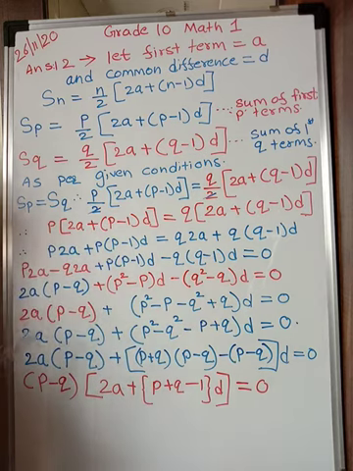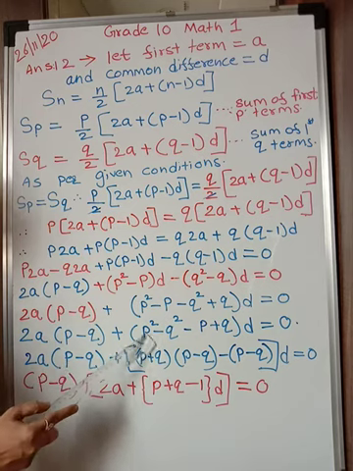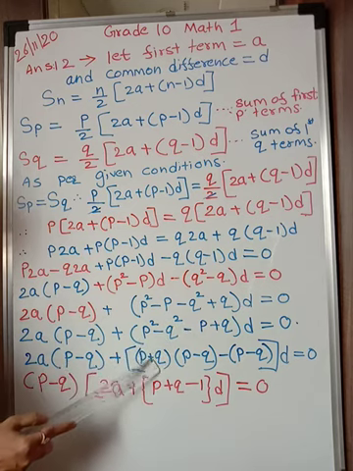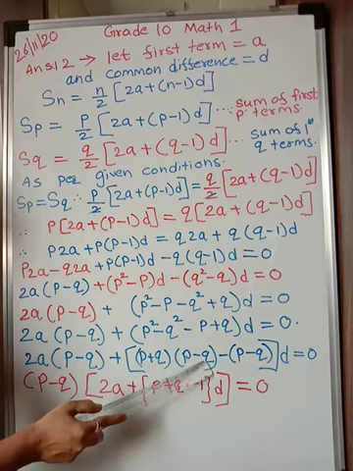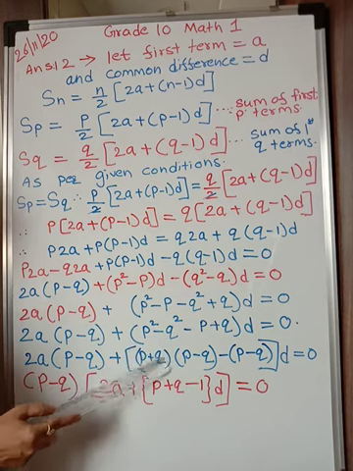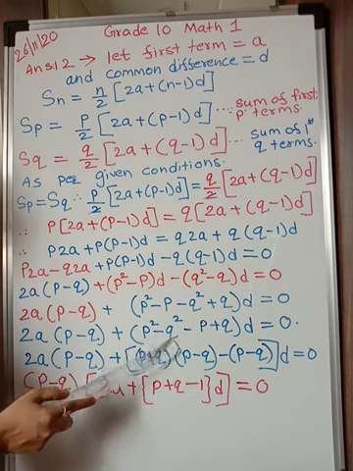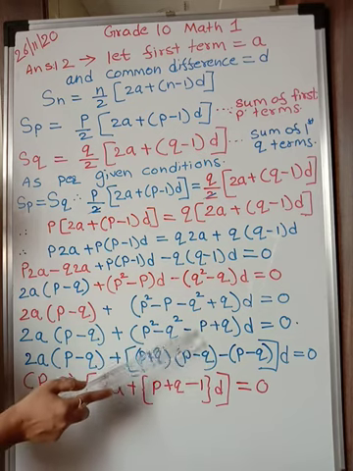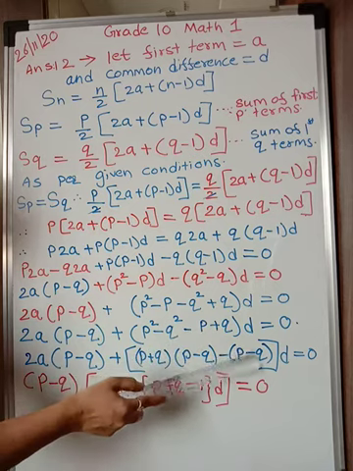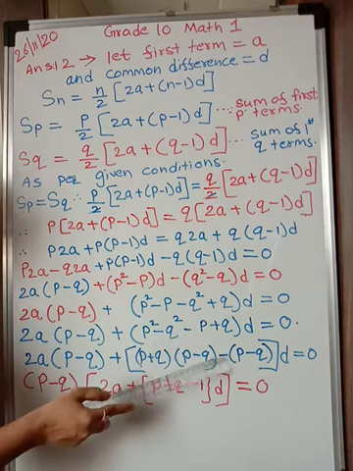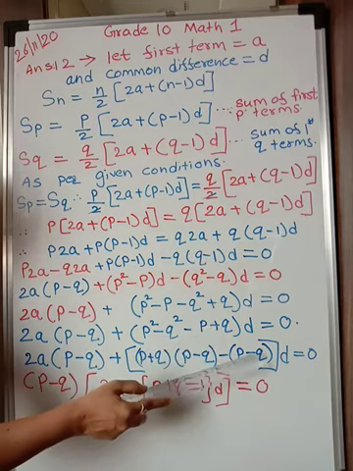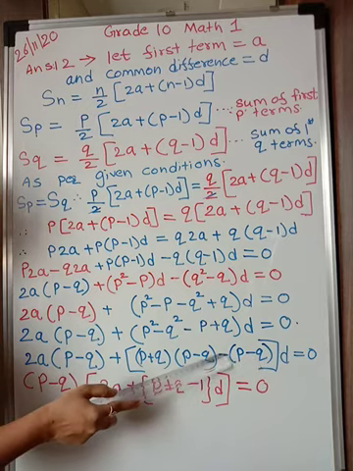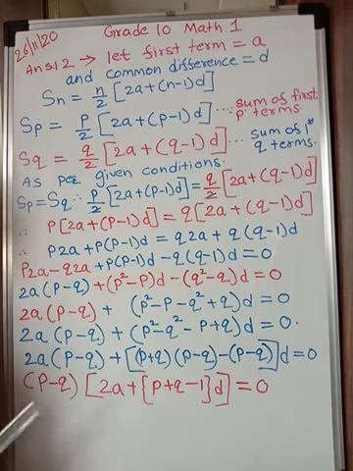Fine. Now, 2a, p minus q remains over here as it is. Plus, what is p square minus q square? p plus q into p minus q. It is as good as a square minus b square, a plus b into a minus b. So, for this, I have written these two brackets. Minus sign as it is. Now, see, minus sign I have kept as it is and I have put bracket. So, for getting plus, I should write here minus. Then only minus into minus will become plus.